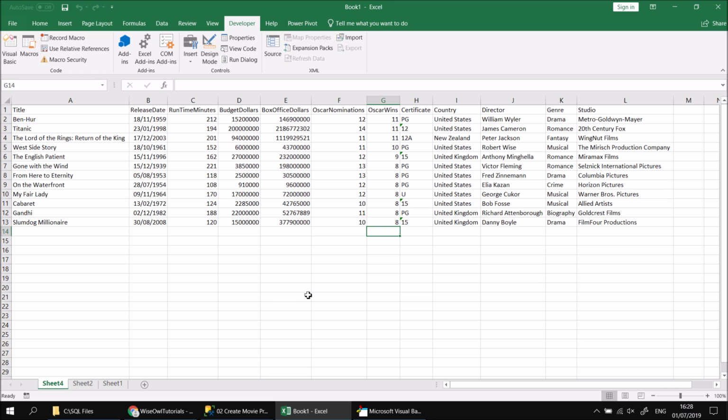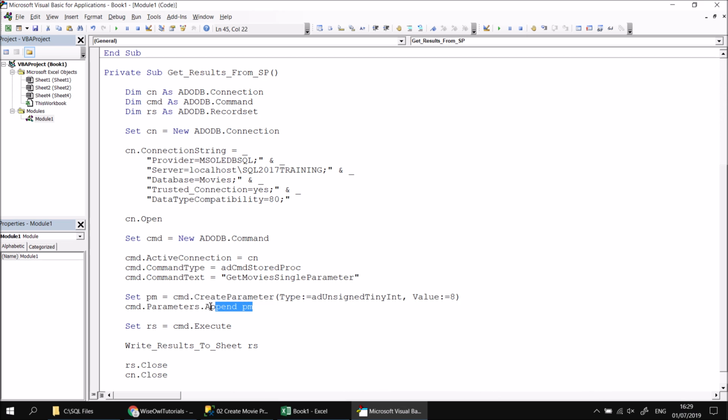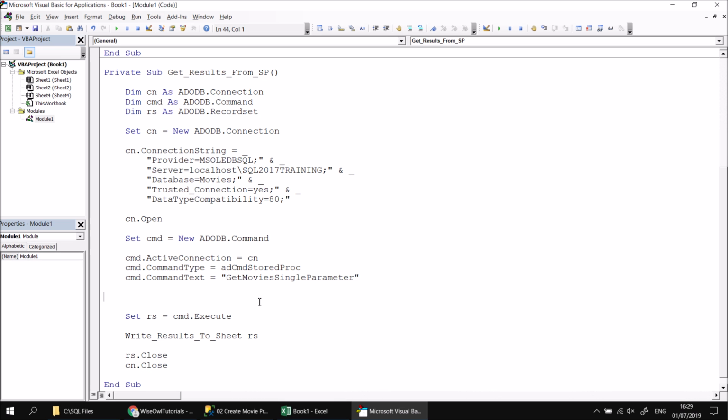Now, although this technique works, you can imagine it might get a little bit annoying if your stored procedure had lots and lots of parameters. You'd have to both create and then append a parameter for every one in the stored procedure's definition. The great news is it's not actually necessary to do this at all with a stored procedure. The list of parameters is already defined in the procedure's definition. All we need to do is reference the one that exists. So let's get rid of the parameter variable, and let's get rid of the lines which both create and append the parameter. After setting the command text, you can optionally say that you want to refresh the parameters list.